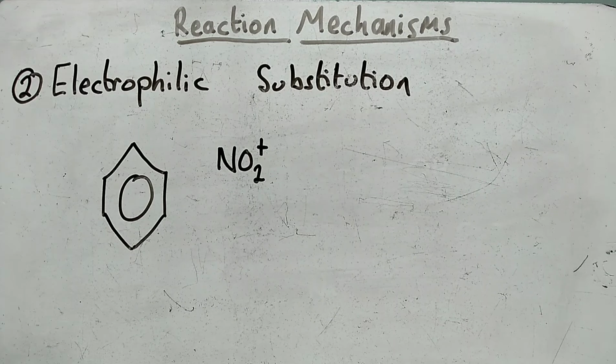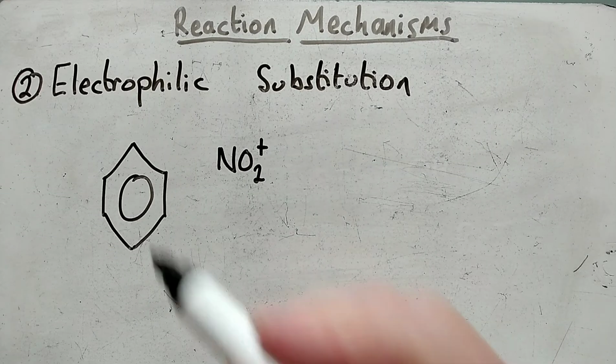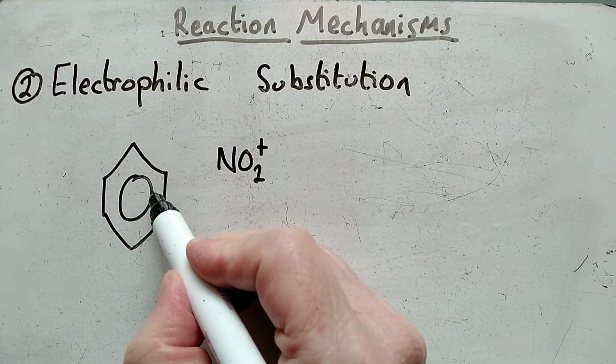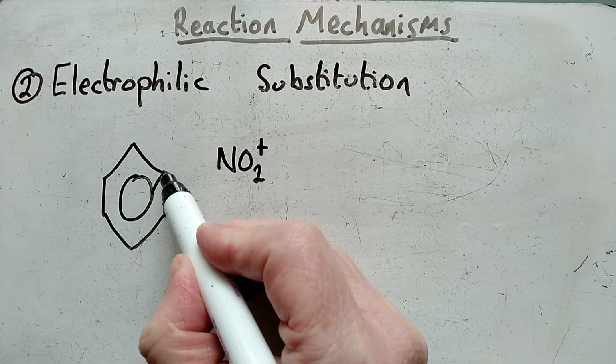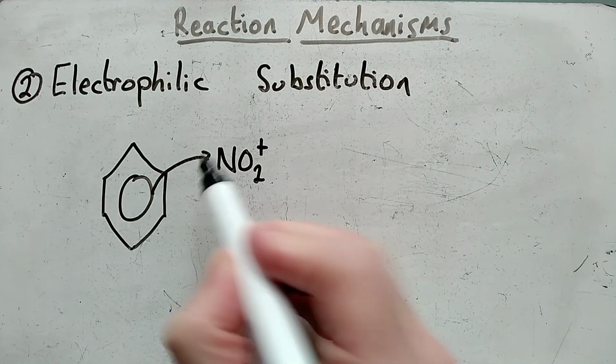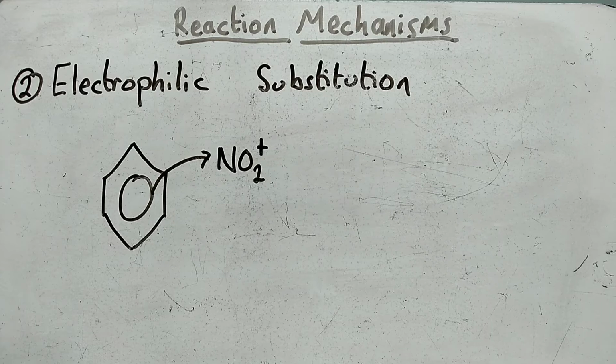So in this case, the nitronium ion, this thing here, is attracted to the ring. Yes, that's true. And normally when something's attracted to something, you draw the arrows going from it to the ring. But in chemistry, what's important is we only ever draw the arrow going from the region of electron density to the positive. So we have our region of electron density here, which is in the ring, and so the electrons are attracted to that nitronium ion.